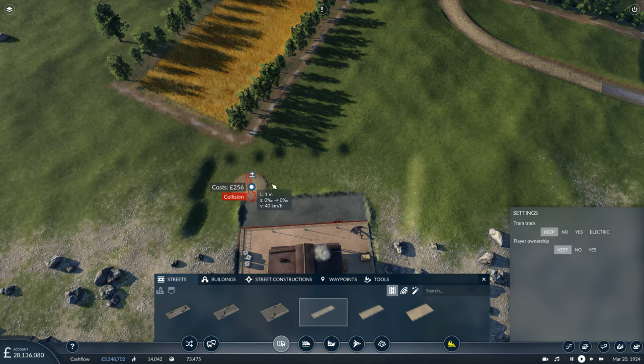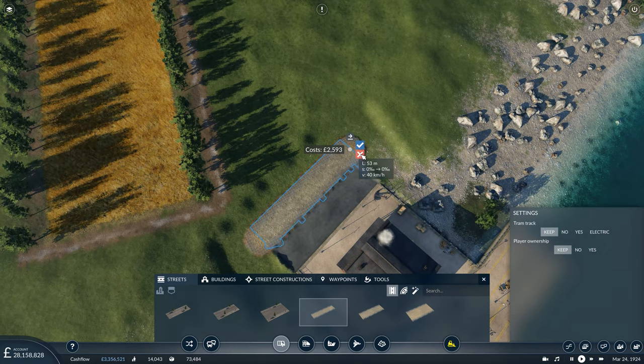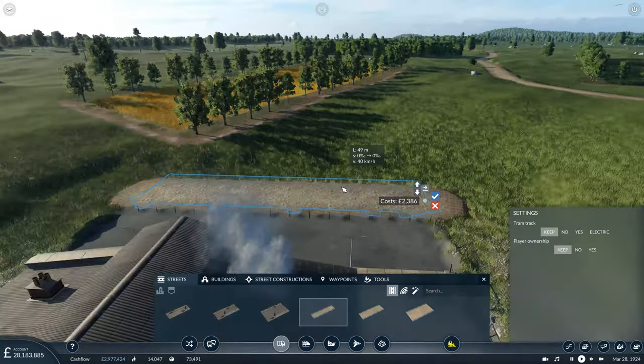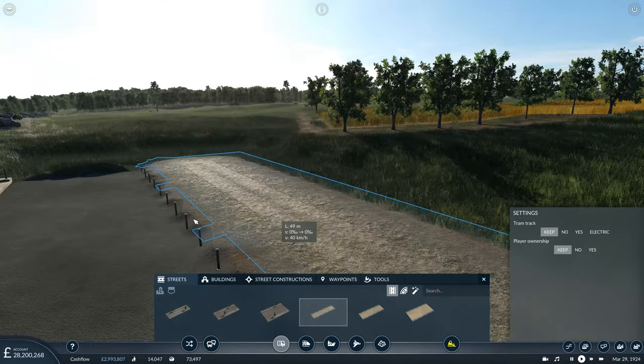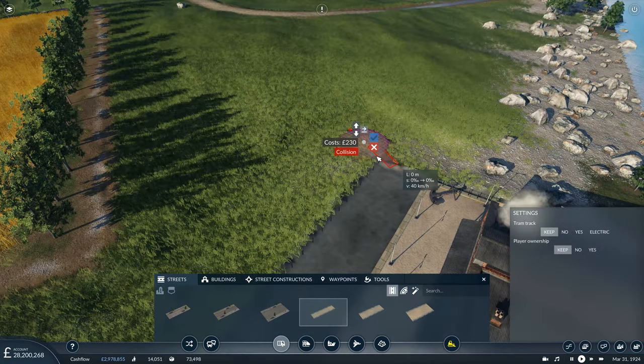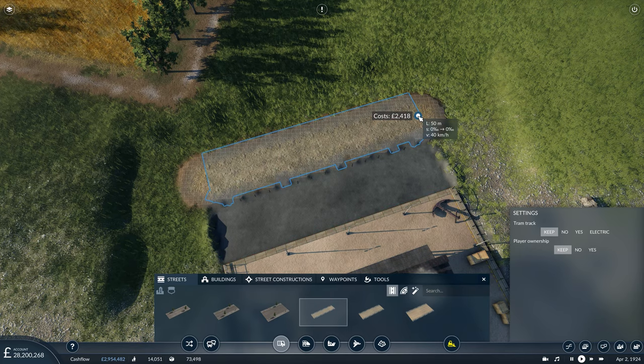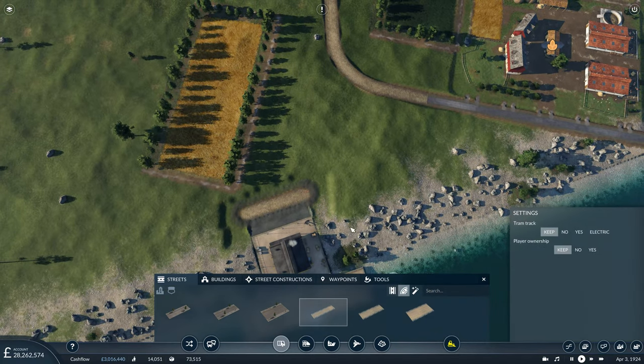We can just use a small road for this. No trucks are going to run down here at any point. It is just to activate and give us a working connection between the farm and the port. Let's have a look. How does that look? Yeah, you still get these weird ridges and undulations. I do think that's as good as we're going to get it. It'll do. It's not the best, but as long as it works.